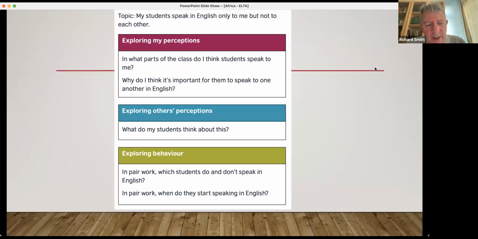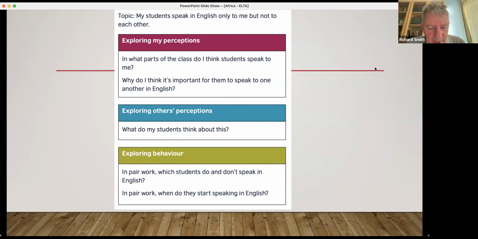So what do my students think? I would say to students, right, I noticed that when you answer my questions, you answer them in English, but you tend to speak to each other using whatever language, not English. So on a piece of paper, I give them all a small piece of paper and ask them, please tell me why do you use English? Why do you not use English? What's the difficulty? What's the issue? And they would write for about 5 minutes, and I'd get all the pieces of paper, and I'd have some interesting data.